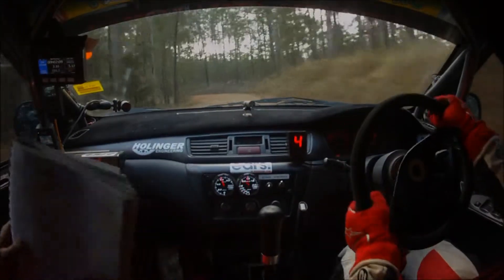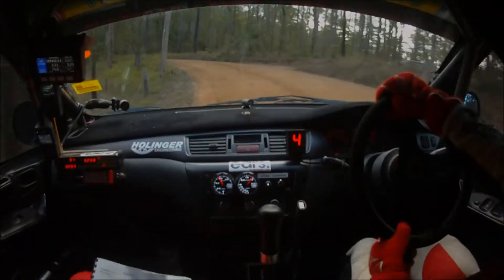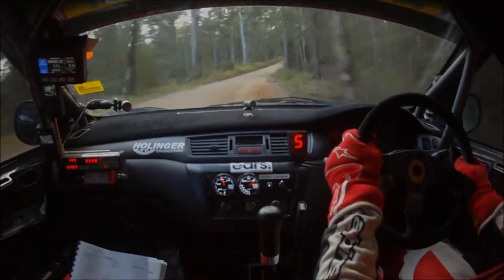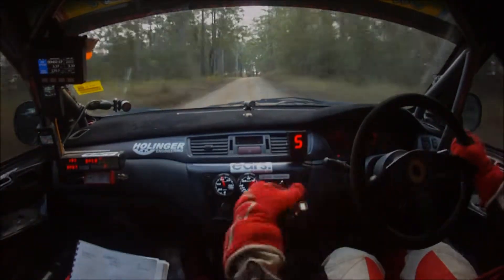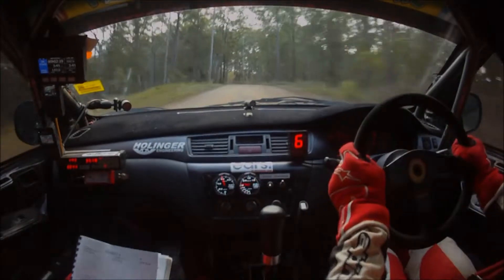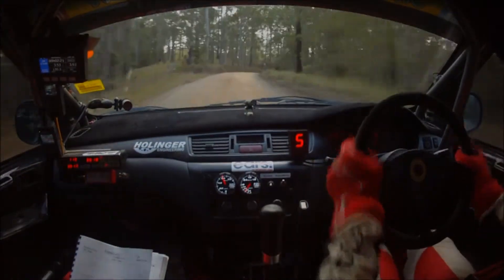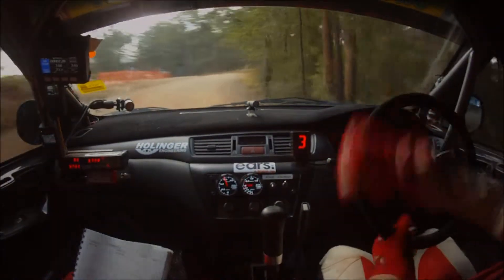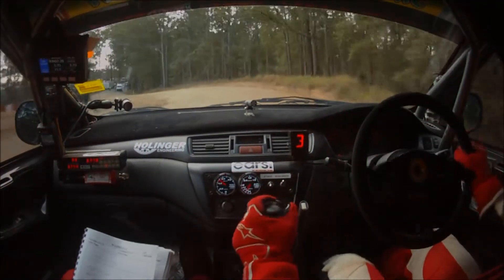It's down narrow exit 50, then flat five left coming out, flat five right plus here, flat five right plus. Trust me 120, then mid over crest five right long. Tightens to four right in, that's four right in here, and four left plus. Then wide entry turn two left plus down here, opens immediate.